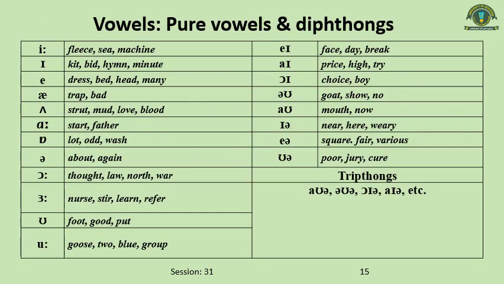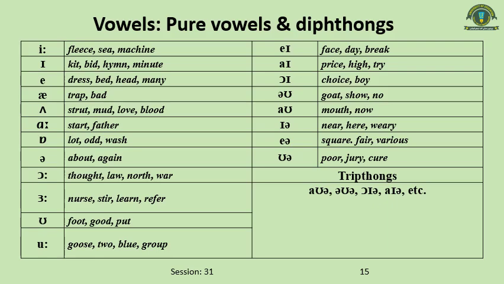Well, my dear students, again the chart is in front of you. What we have done so far with regard to the description of all vowel sounds, and today we were talking about describing and understanding monophthongs. And we tried to understand the difference between pure vowel, monophthong, and of course the diphthong. But this chart is very important. Time and again I'm referring to this chart. Time and again I have presented this chart in different sessions.